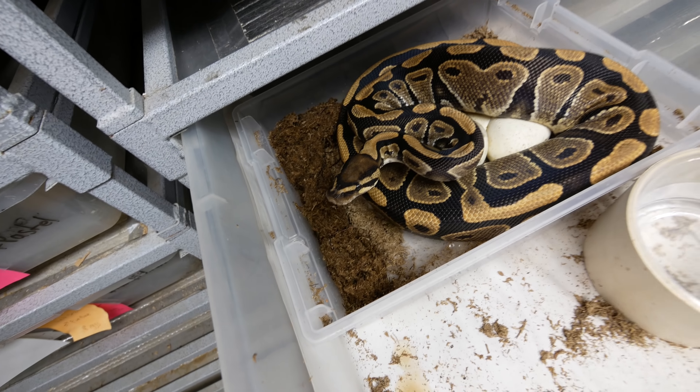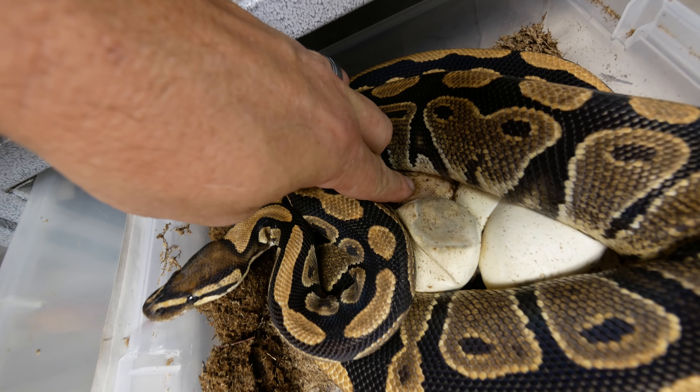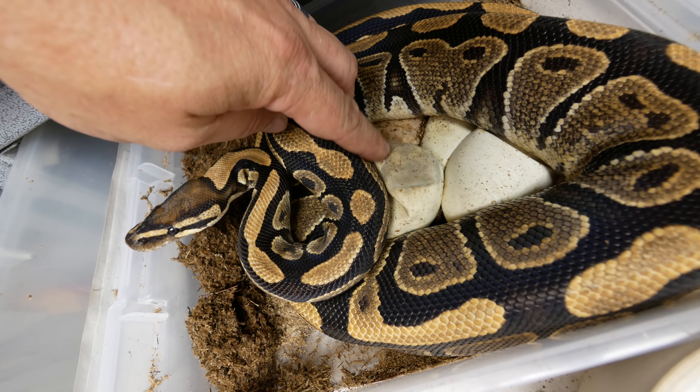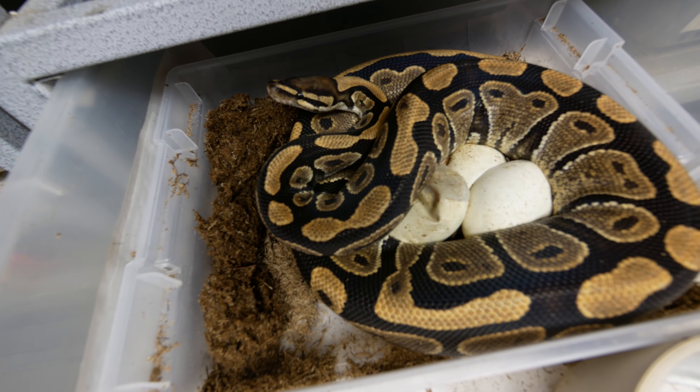A lot of people have been asking about updates on the maternal ball python incubation. As you can see, she's still kind of wrapped around her eggs — she's definitely gotten looser. You can see that this egg down here is definitely bad, this one's starting to discolor a little bit, I can see there's a baby in here, and then these two look pretty normal. But we're at day 75, which is definitely getting long. I think I'm only gonna give them one or two more days, and then I'm gonna go ahead and cut these eggs and see if there's still babies in it. This may be a good reason why people don't maternal incubate — we did everything right and it doesn't appear we're having a tremendous amount of luck. But maybe there's gonna be still three good babies out of four eggs. I'll let you guys know within a couple days.